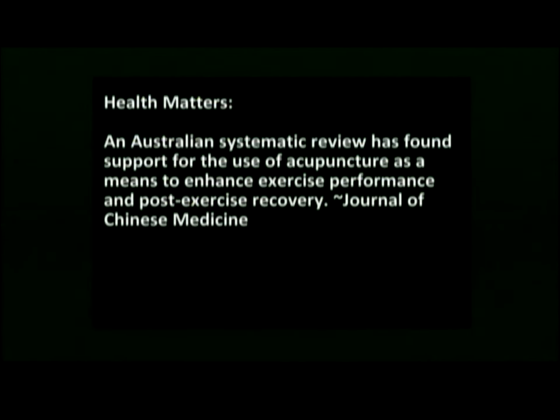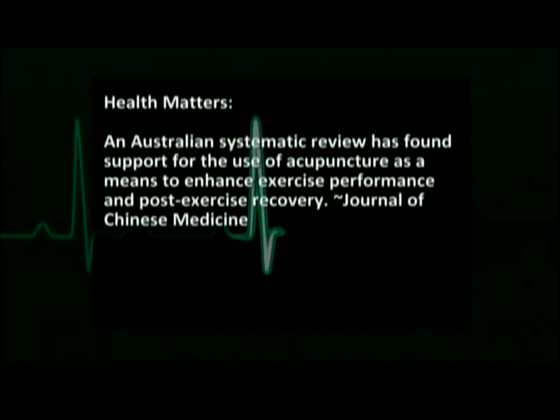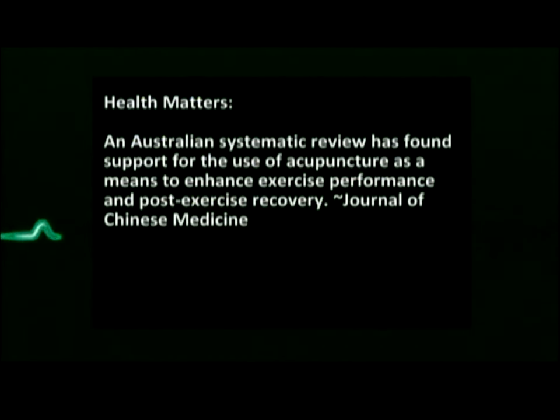An Australian systematic review has found support for the use of acupuncture as a means to enhance exercise performance and post-exercise recovery, Journal of Chinese Medicine.